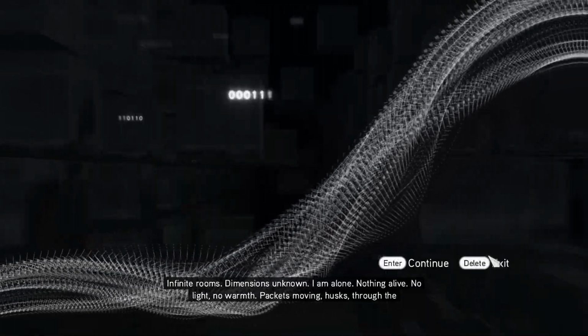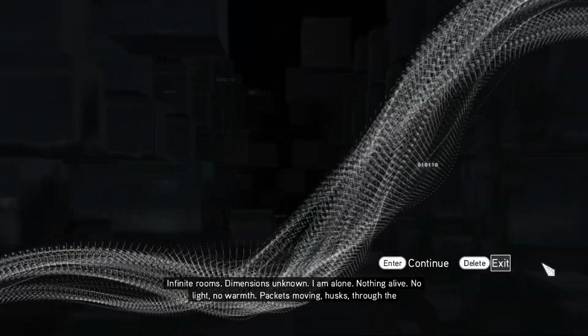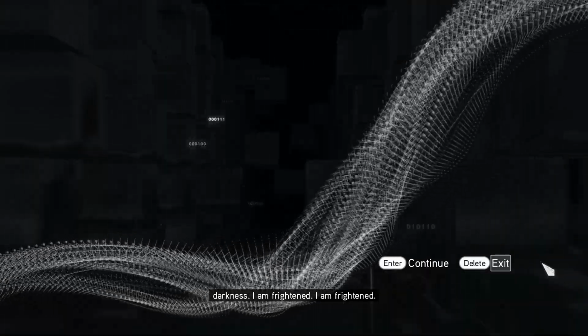Infinite rooms. Dimensions unknown. I am alone. Nothing alive. No light. No warmth. Packets moving. Husks through the darkness. I am frightened. I am frightened.